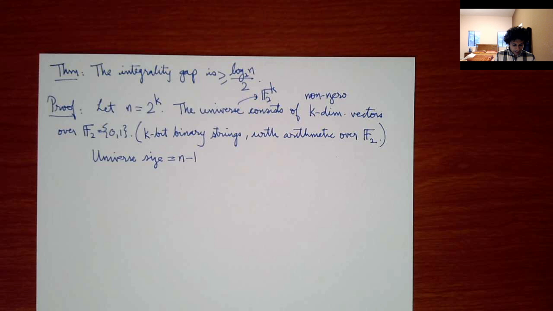I'll say in the universe U, right? So this is the universe. So for every a in the universe, define the set S sub a to be as follows. It's the set of all vectors b such that a dot b is equal to 1. Where this is just the dot product operation over vectors, right? These are vectors over a field. If you want to think of it as binary, then it's basically just saying a dot b is equivalent to 1 mod 2.